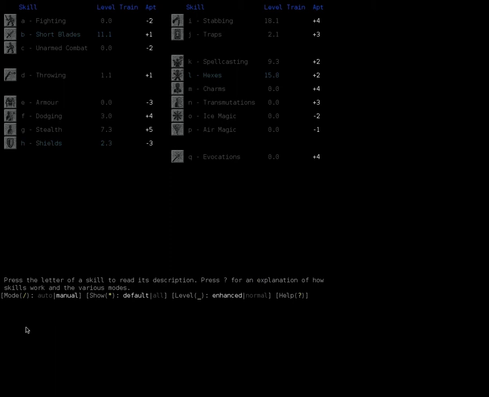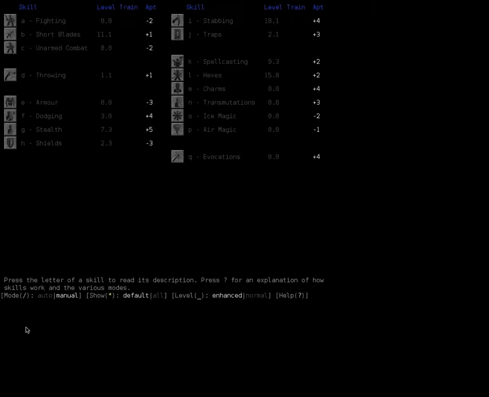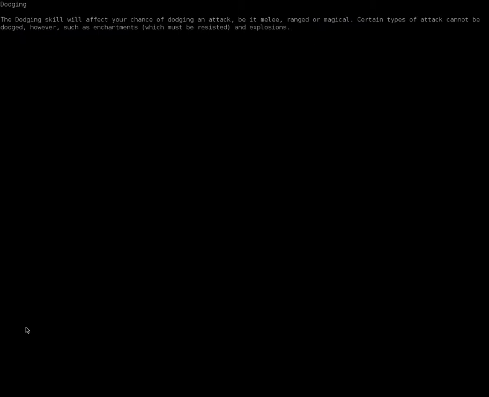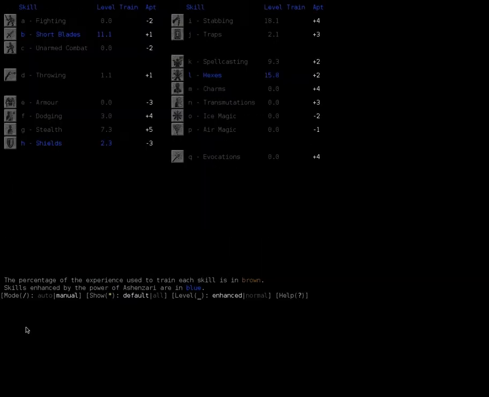So we have some options here. Fighting is an option. Increases accuracy and damage and increases max hit points. We've also got shields to think about, which block melee attacks, because we have a shield. We've also got dodging, which dodges most things, most melee attacks. So I'm thinking dodging at first. Let's get that up to, I'd say, level 8 or so at least, and then perhaps consider one of the ones that's a little harder to train.